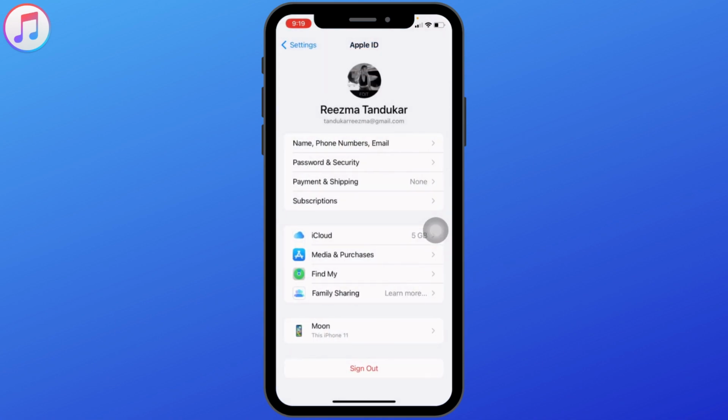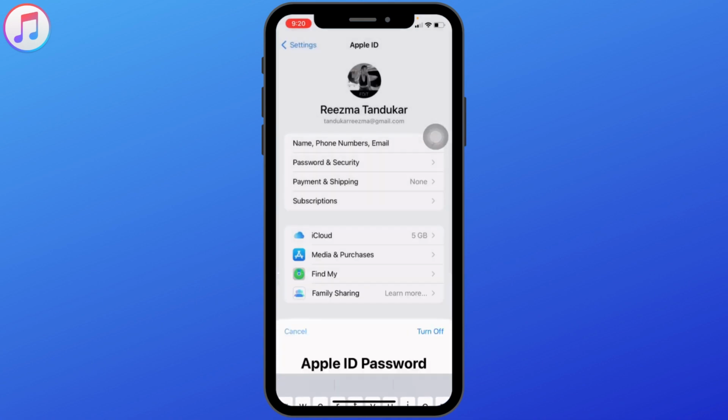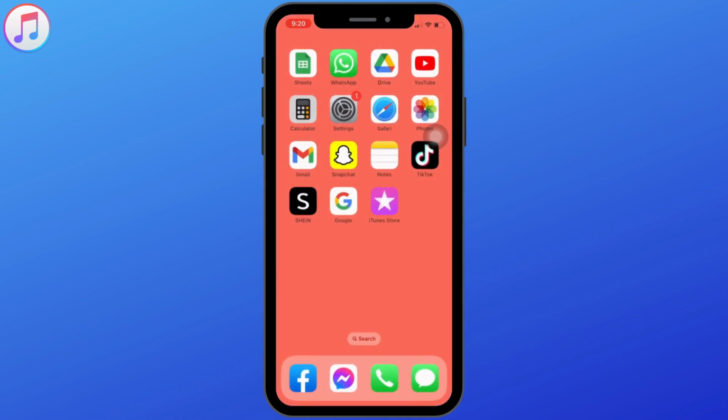working or not. If it is not working, then the second way is you have to refresh your Apple ID. For that, you will need to sign out. So tap on this option of sign out given at the bottom. Now type in the password and tap on turn off. And again, log in back to your Apple ID. After you do that, you can check it out if your problem is solved or not. By applying this method, your problem is surely gonna be fixed.